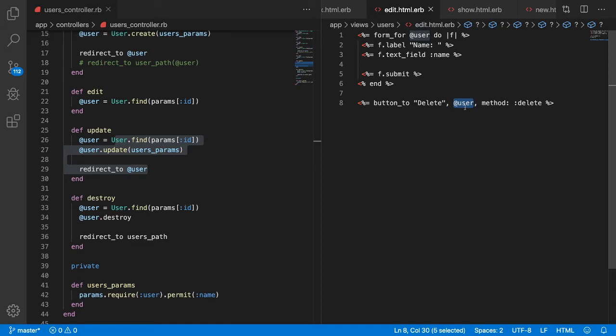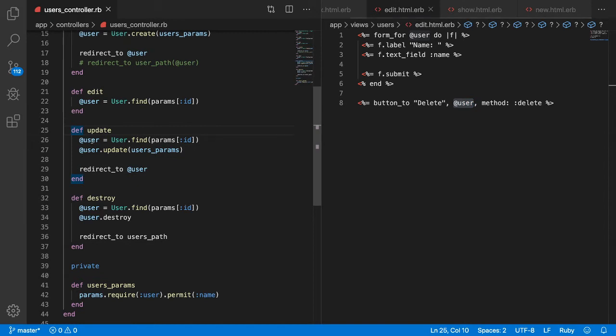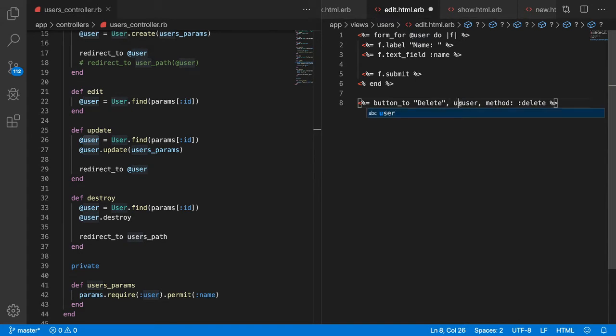Here, we don't have to specifically type up the action, but we have to know what user it's talking about. Which user are we doing that on? Okay, and this specific user is that instance user that we found in our controller, which is this user in line 26. And it's the same thing as that URL right there.